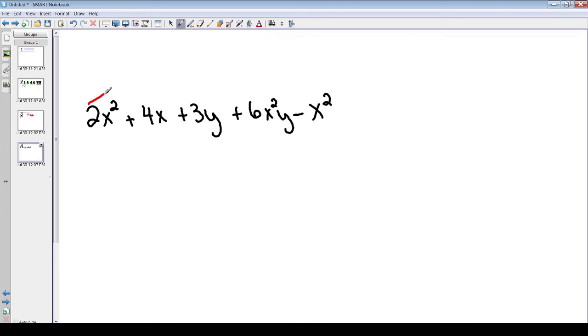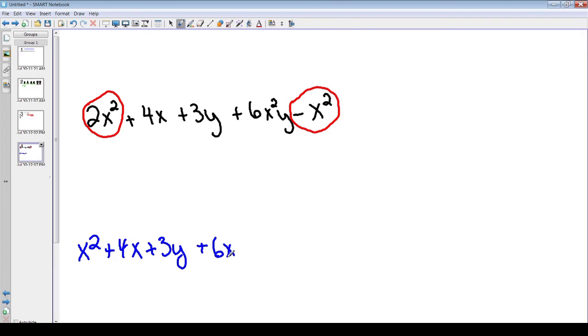In big problems like this, I usually like to circle the common terms. If I have a marker or a colored pen, I like to do these in different colors, or sometimes I box some, underline some, square some, something like that. So the only two terms we can combine in this are the 2x squared minus x squared. I'm taking 2 of those, and I'm subtracting 1 of those. That leaves me with just a single x squared. And then the rest I would just have to recopy, since I cannot combine them with any other term.